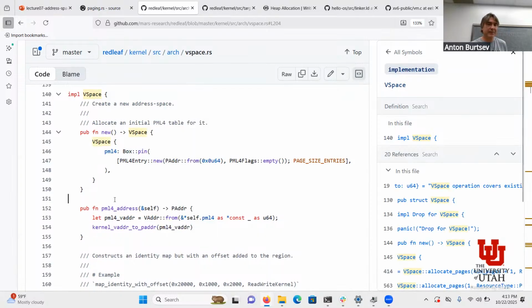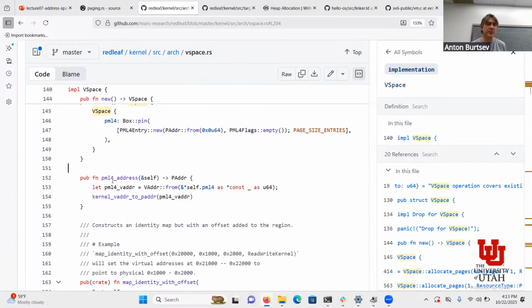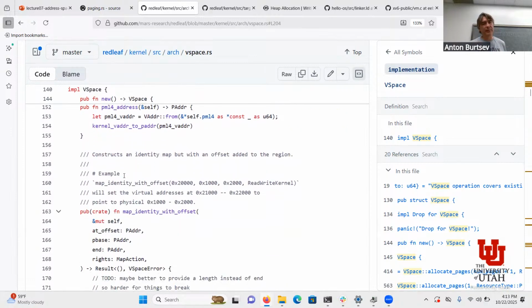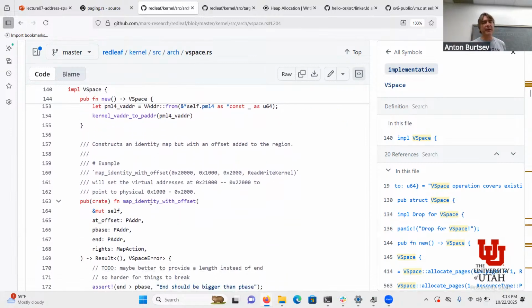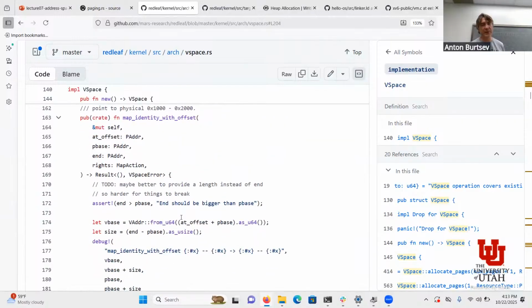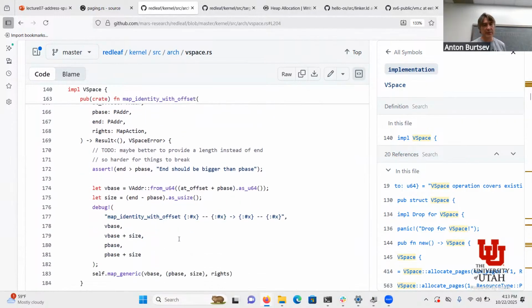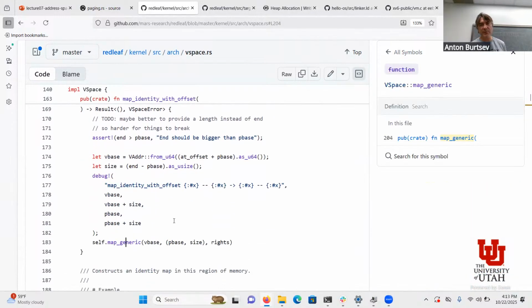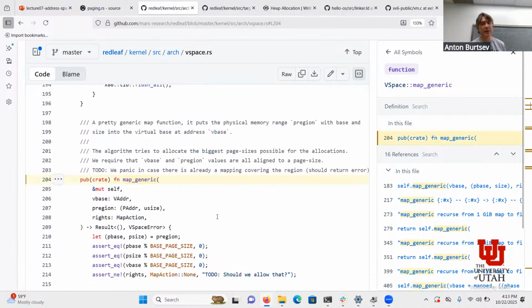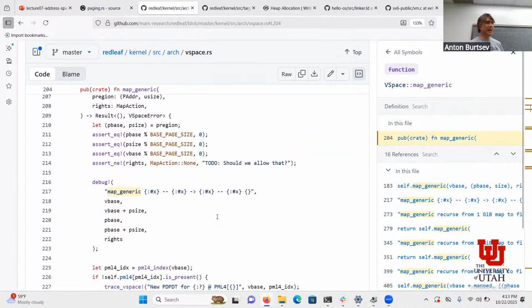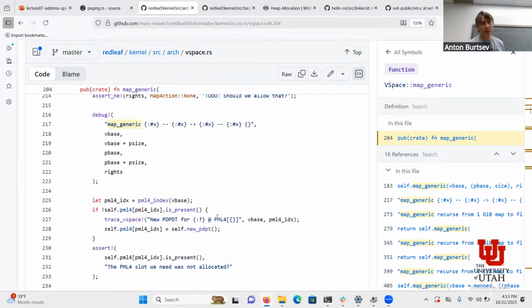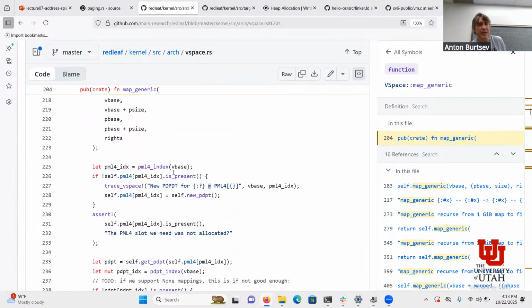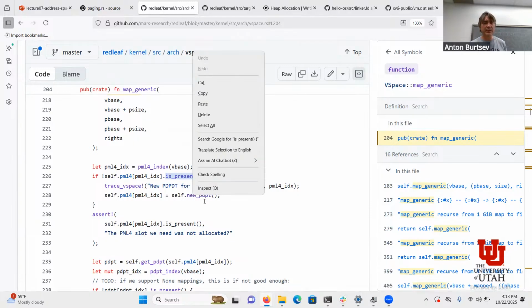It has a nice collection of methods to implement, for example map, identity mapping, but shifted with an offset. Internally, it uses this map generic function. Map generic is the one we just looked at. If you look at the source code, it roughly does what I just put on the board: checking if the present bit is there, and if not, allocating a new page table.